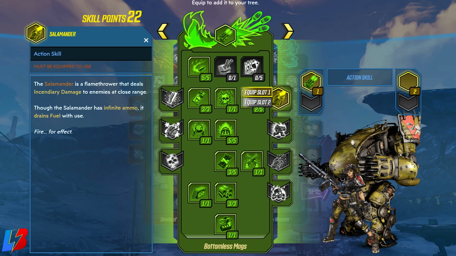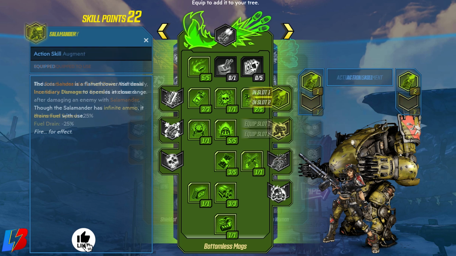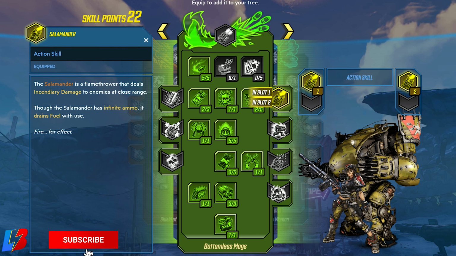So you guys remember, we are stacking up on that incendiary damage, and the only way we're able to get incendiary damage is if we equip the Salamander. So let's go ahead and equip the Salamander here, and we're going to have to equip this in slot 1 and in slot 2, because remember, in order for us to get even more damage, we have to have 2 of the same weapons. Now, one thing we have to keep in mind is that the Salamander has infinite ammo, but it drains fuel. So we're going to have to go to another skill tree to help us get a little bit more fuel, and we're going to be talking a little bit about that further within the video.